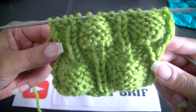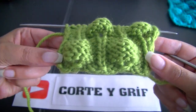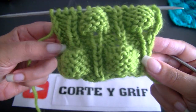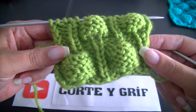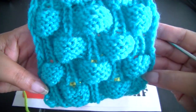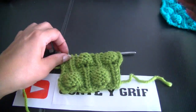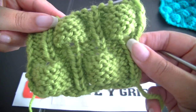Again. Today let's learn this lovely broccoli stitch. Really cute stitch. The texture is amazing. I will show you here. I did in blue color. Really cute. And let's learn on this lovely green.